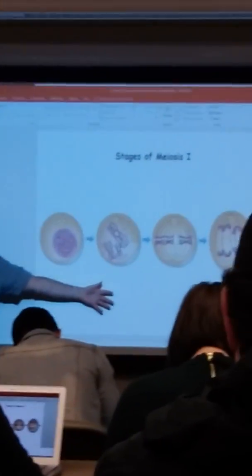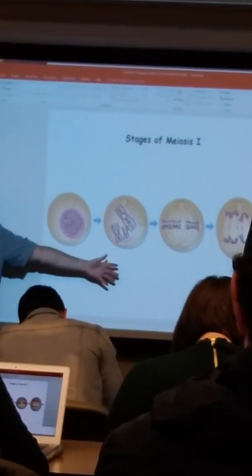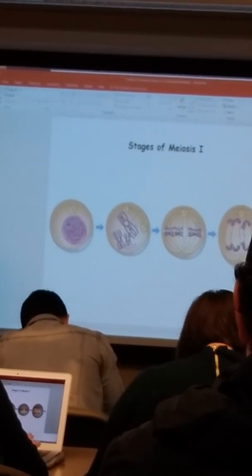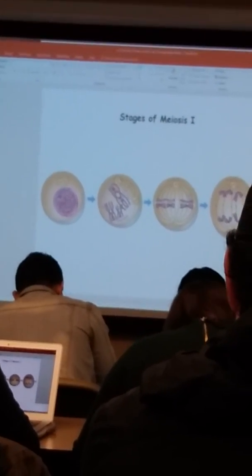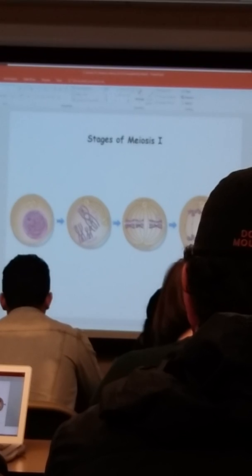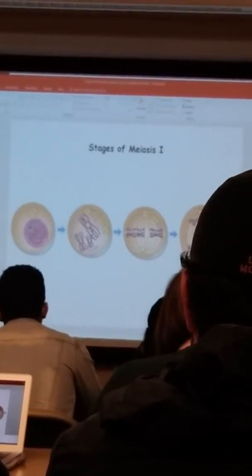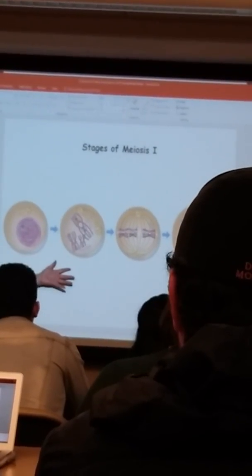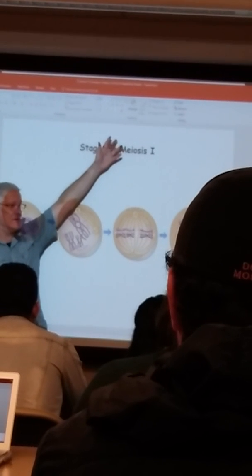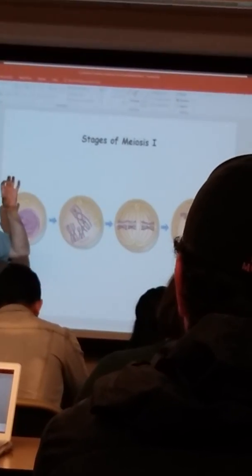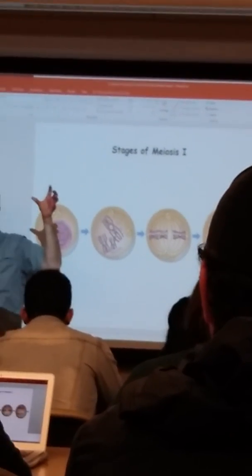Exactly. You're going to call this prophase 1. Because we know there's 2 rounds of meiosis. I need to specify which prophase it is. Is it the first one or the second one? Here's what you do not need to call it. Don't say prophase 1 of meiosis 1. That's what the 1 implies. It's the first round of meiosis.